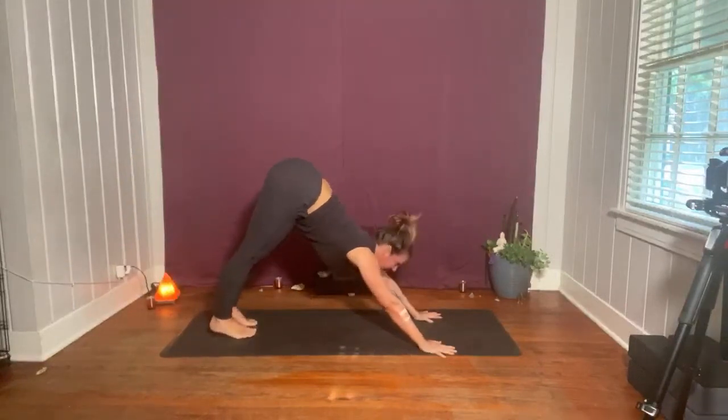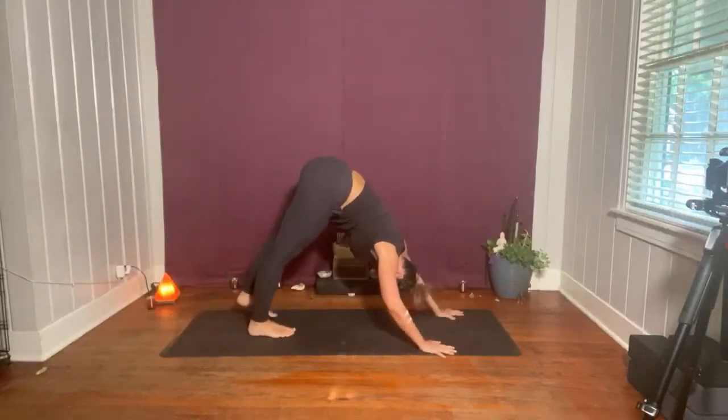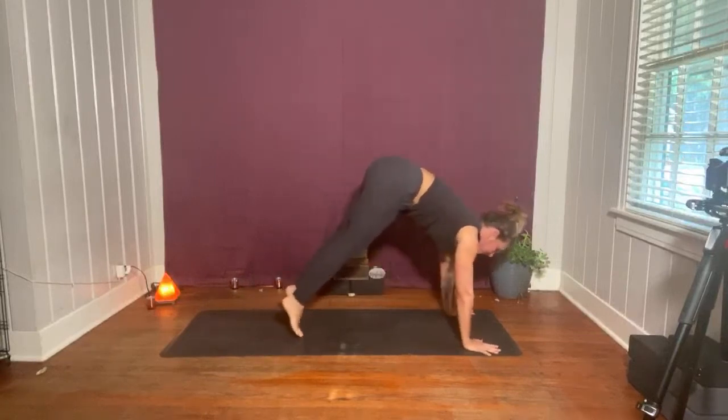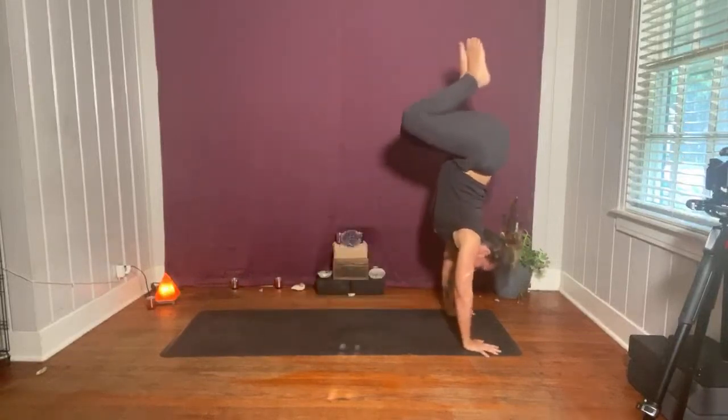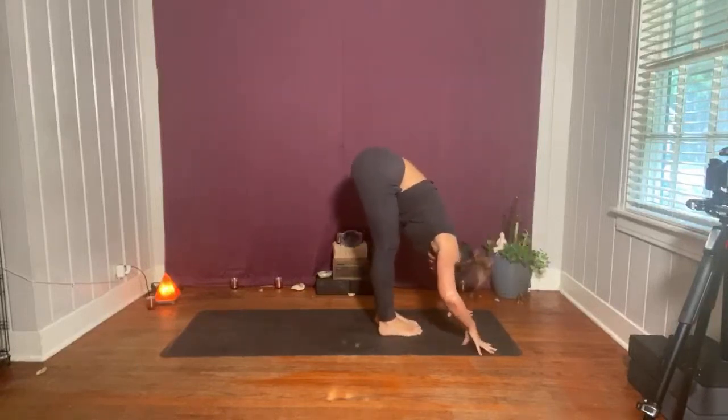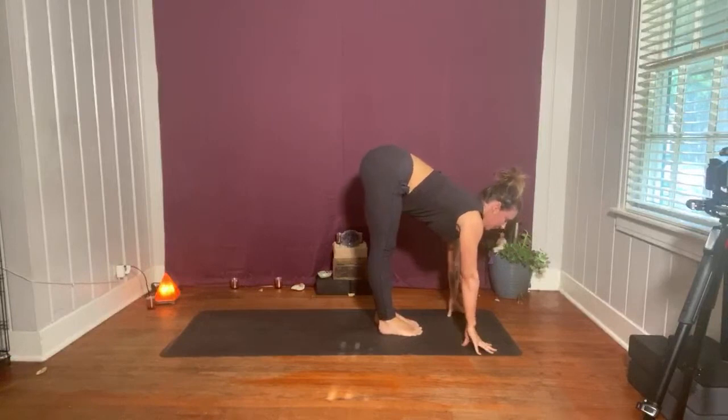Bend the knees, look forward. This would be our last jump. So maybe see if you can take your hands down at this point. Or we've been working on that frog hop where you just hold your knees bent. Try that one. Halfway lift. Forward fold.